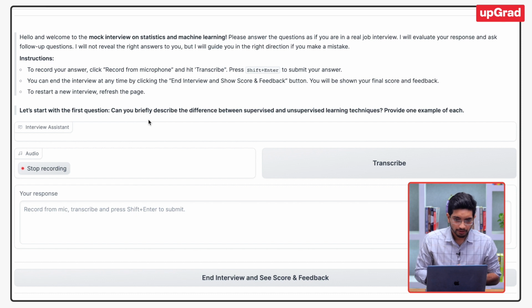Well, sure. Supervised learning refers to the types of models where there is input data and typically labeled output data, and the model is trying to predict output data using the input data. Whereas unsupervised learning refers to a family of techniques where there is no labeled data, but the model is trying to discover patterns from the input data.